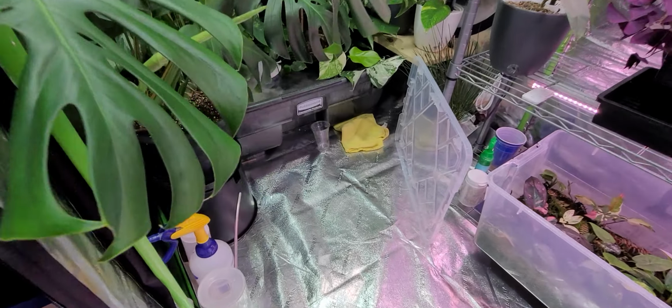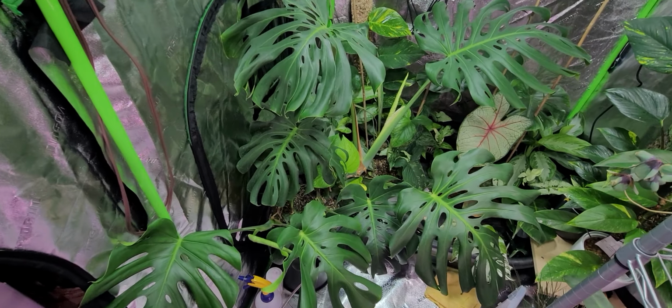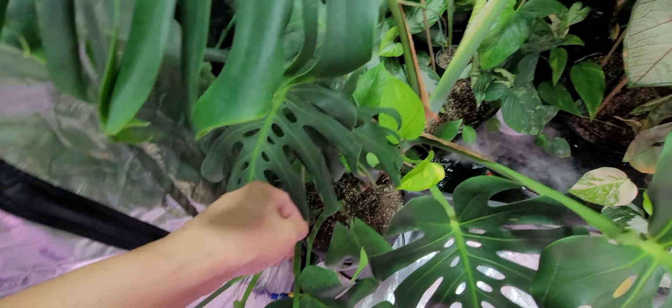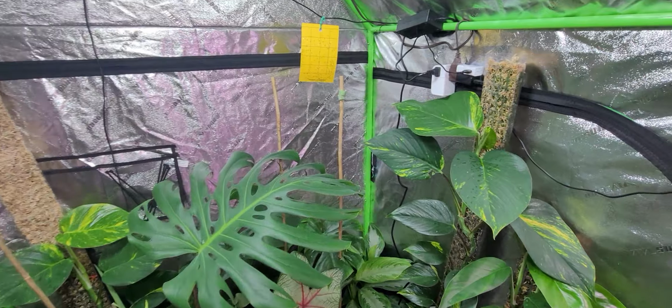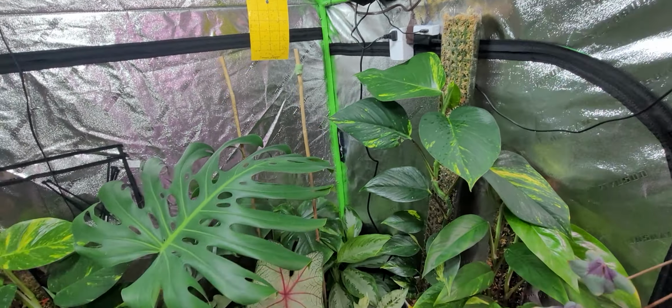It's my update video. Looking like a tropical jungle in here. Monstera, 2 new leaves, 1, 2. These guys are doing absolutely fantastic. Hawaiian pothos, very excited for you.